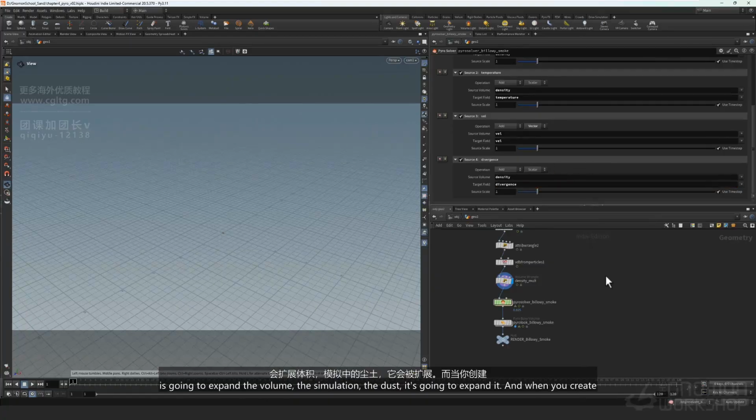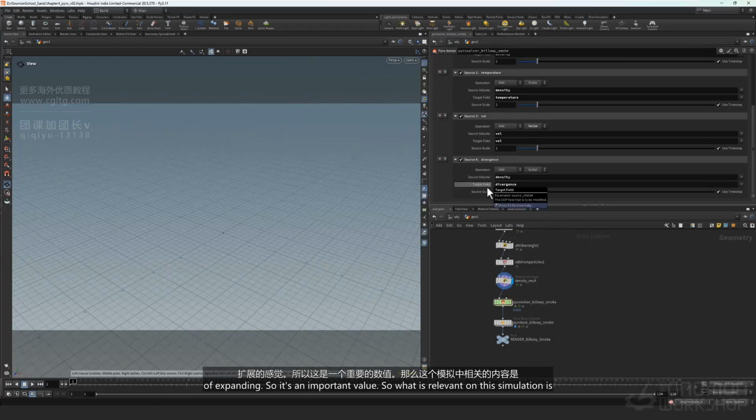Divergence is going to expand the volume, the simulation, the dust. It's going to expand it. And when you create a pyroclastic look, I think it's very important to have this kind of growing, like the mass is kind of expanding. So it's an important value.